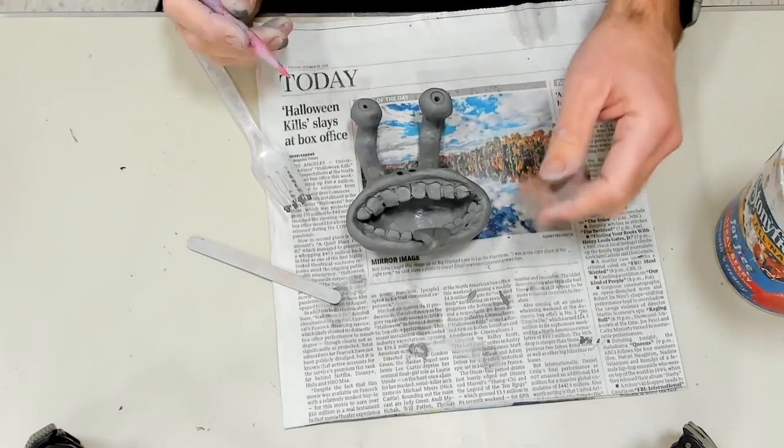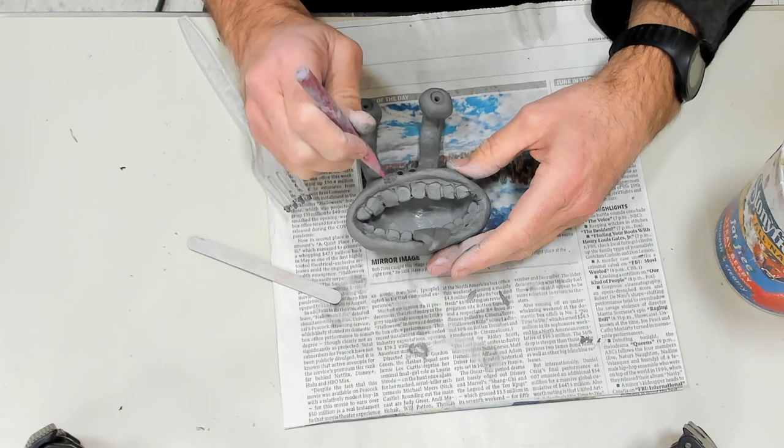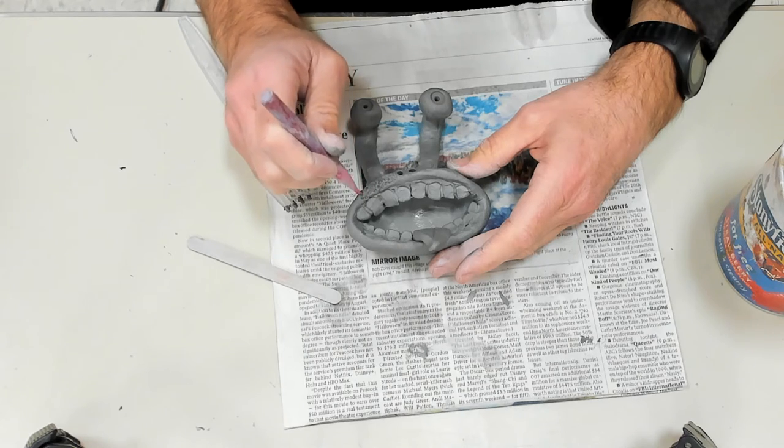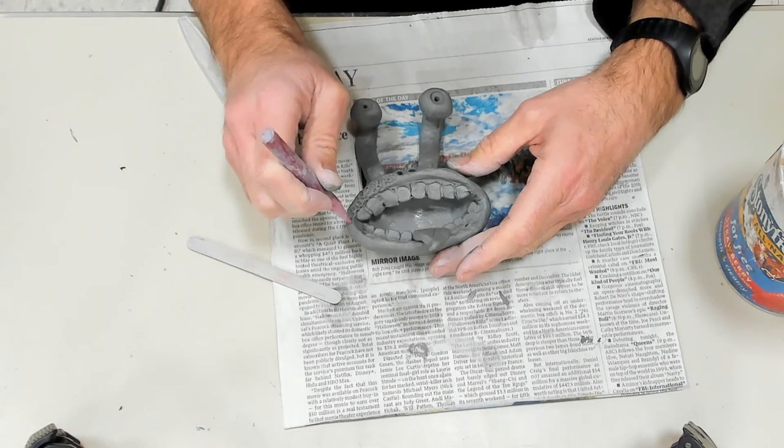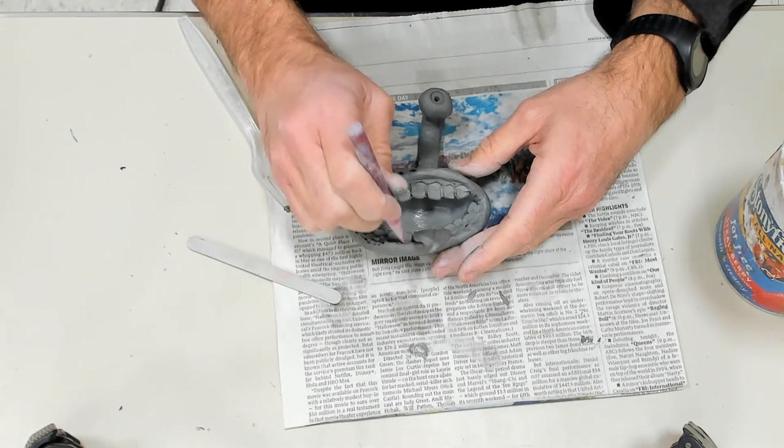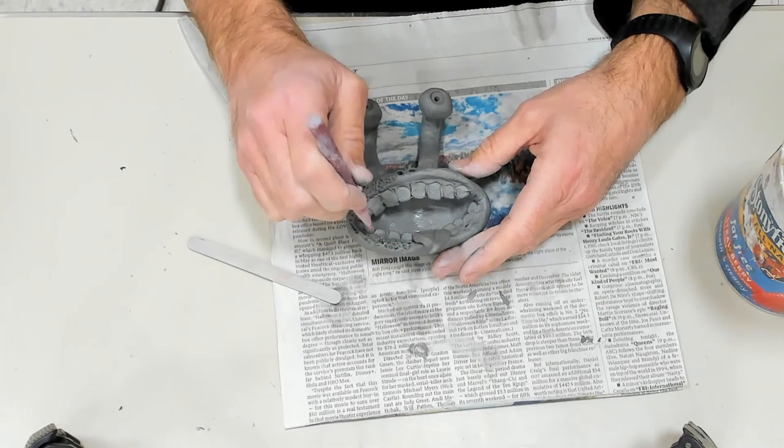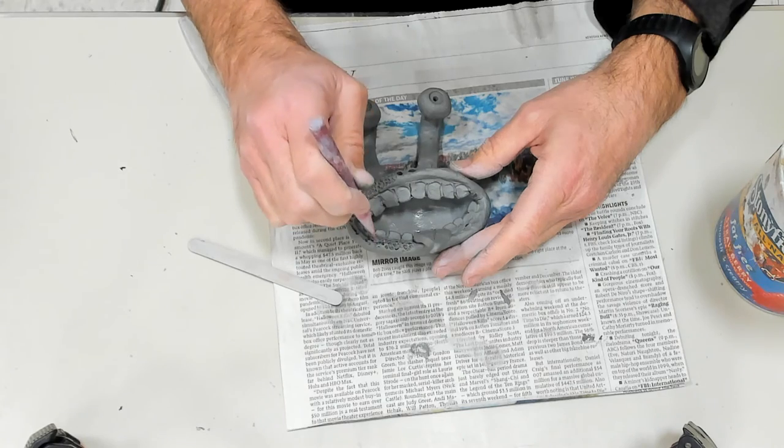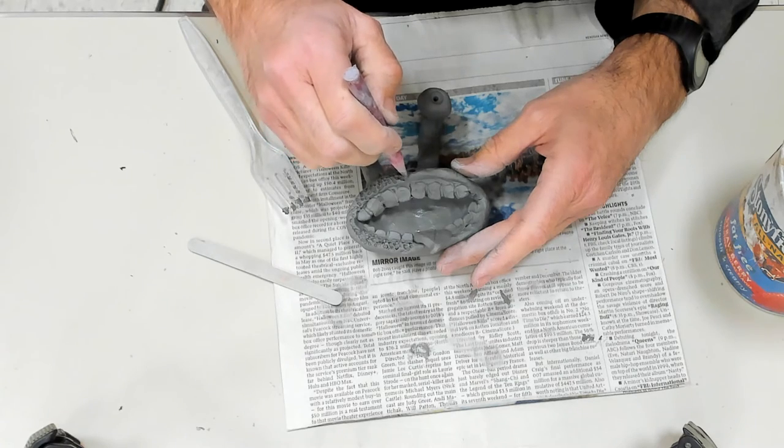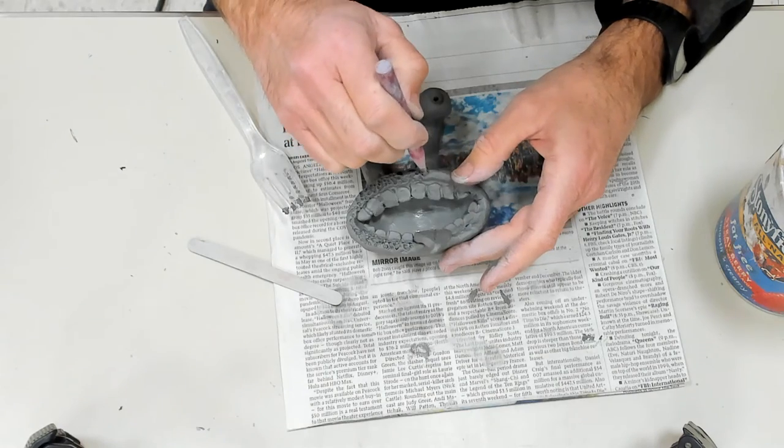Right now, if I wanted to add textures, I could add some textures. Like if I want to make the lips all dotted up with this. Actually, I like that. So I'm going to give it some dot texture so they look kind of rough. But I'll leave the teeth kind of smoother, so there's some contrast between the lips and the teeth. That's looking cool.